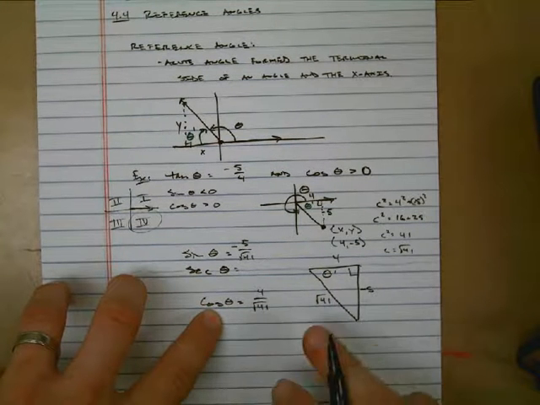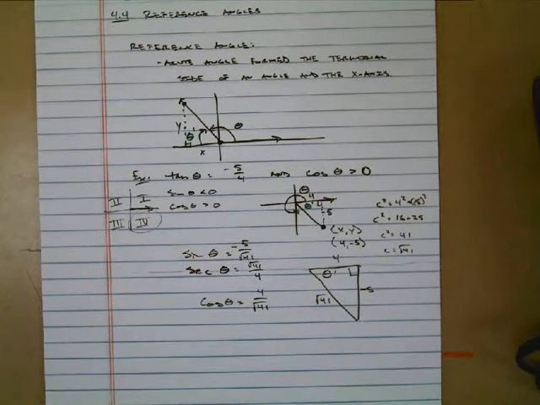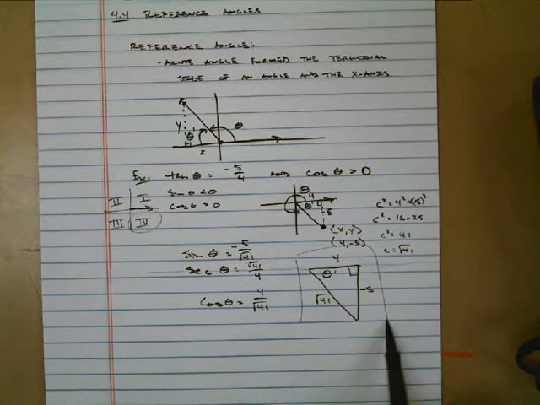So these reference angles allow us to calculate the values of any other trig function based on the use of right triangles. So it allows us to go from angles that are larger than 90 degrees back to this nice setup that gets us back to the very beginning of trigonometry. We have the sides of a right triangle, we have acute angles, and we can apply the acute angles of a right triangle to a non-acute angle by using the reference angles instead of the angles that are given.